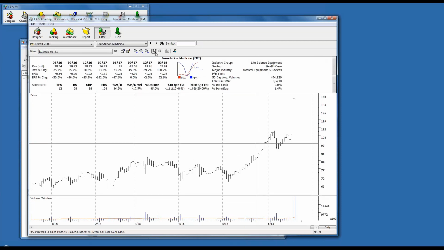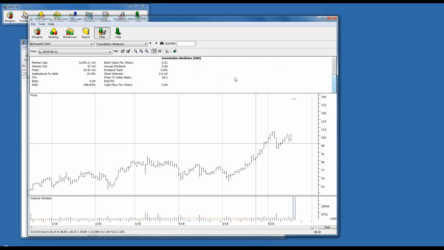And that's one of the things that you can look at in the charting, this fundamental panel, and you can bring in the fundamental panel using this button here. The fundamental panel will show you information about the industry group, and there's other panels that you can get to using these up and down arrows, and you can see what its market cap is. So it's a $5 billion company.